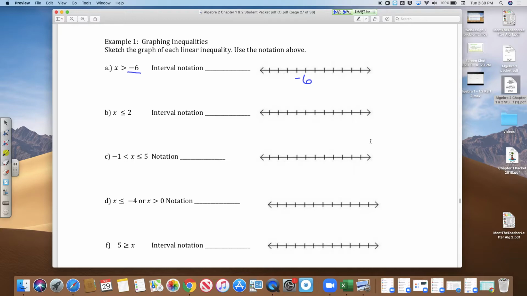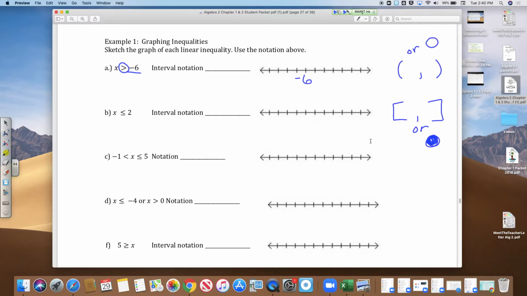This is fine. And then you need to decide what type of negative 6 this is, whether it's included or not. And you tell from this symbol here. This symbol will tell you if it's going to be included or not. Now, you can choose if you want to use parentheses. These would be parentheses for not included. The square brackets would be for included or closed. Or if you want to use circles, included circles would be closed like this. You just color them in. And not included would be open circles.